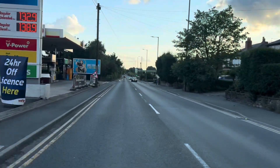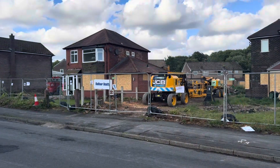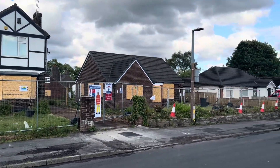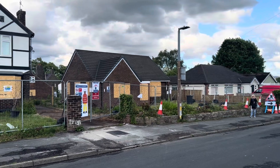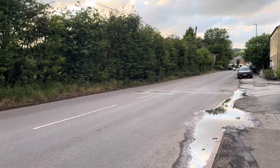In this video today we'll have a look at what work is actually taking place at the moment. We're going to look at the houses that are going to be demolished in preparation for the works, and we'll have a look also at where the road is going to end over towards Glossop.